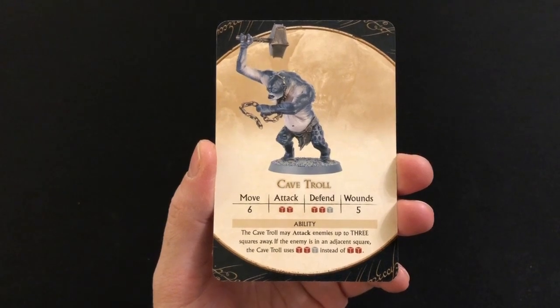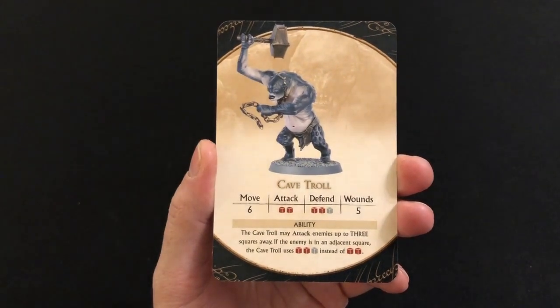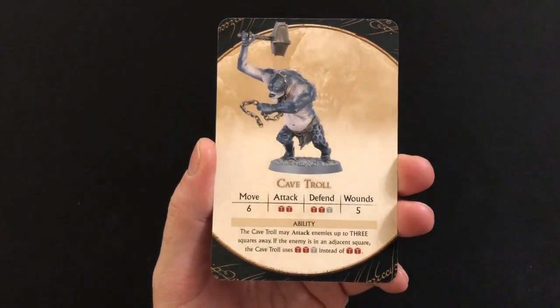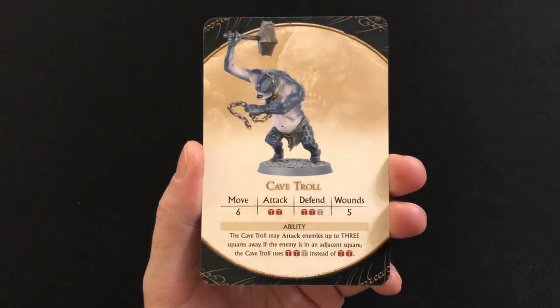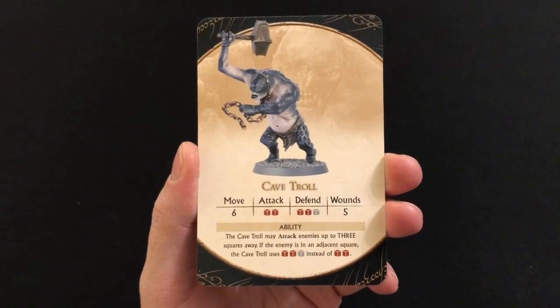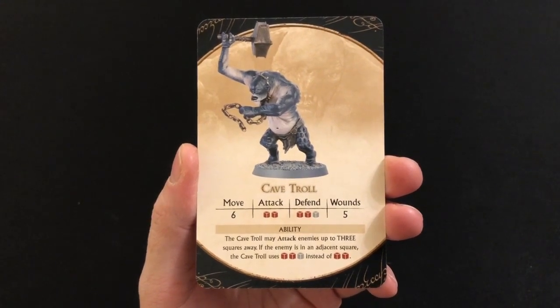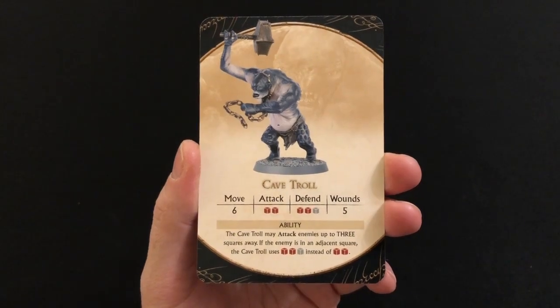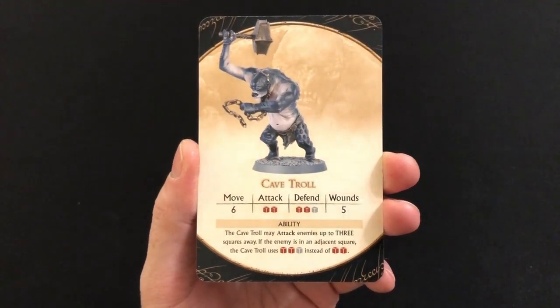Also, I did want to point out, I really like the layout of these cards. I like the fact that it shows you the miniature, so it's easy to pick out the miniature on the board, but also I did poke fun earlier in the video of the fact they reused that image of Aragorn so much, but you can see here that in the background of every character card, there is an image of that character from the movie.